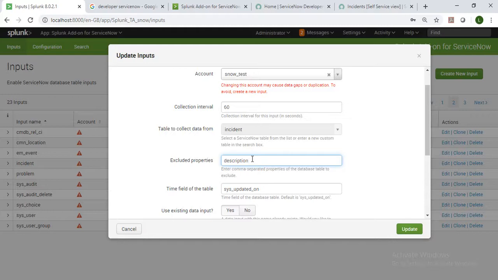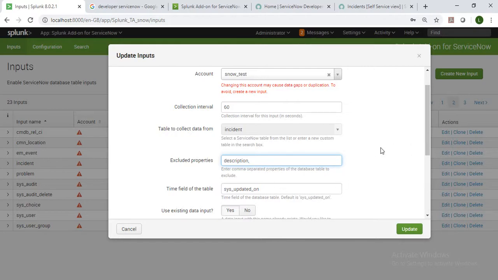Here you give them comma separated, like short description. You can get the field names from the incident table in the developer or administrator ServiceNow instance. So you get the table structure, then you update.